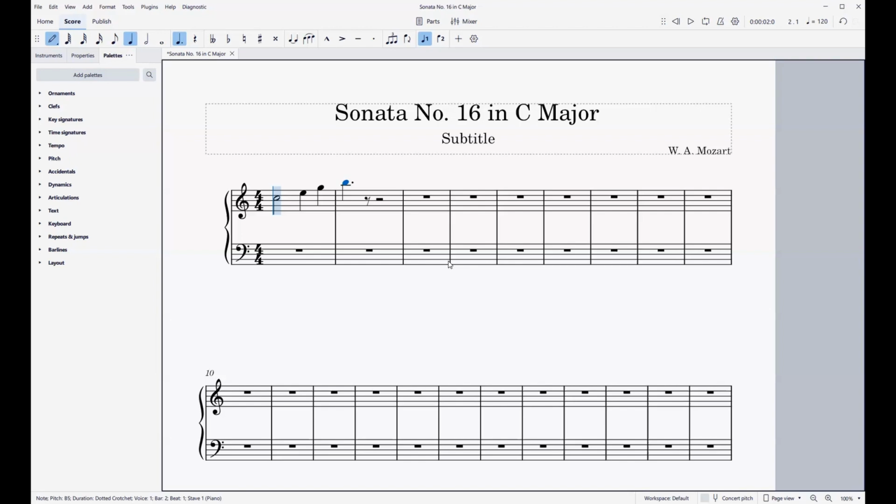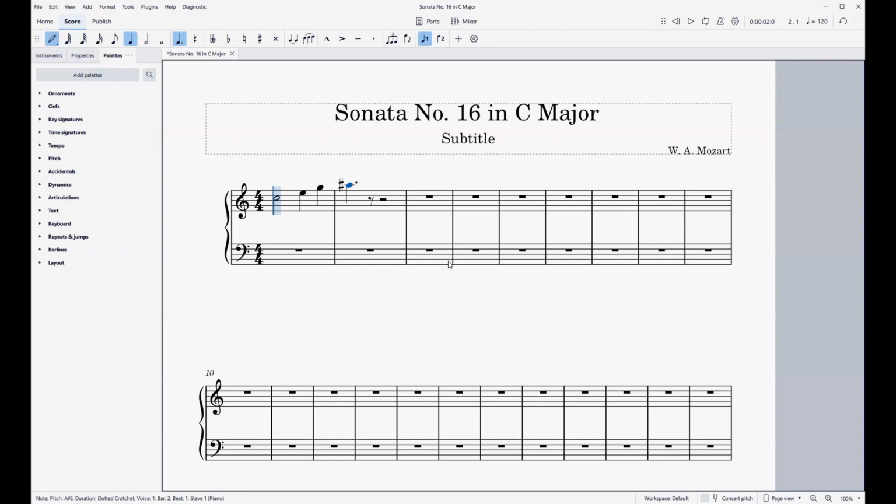And you can use the arrow keys, but be aware, if you use a down, Note B flat 5 dotted crotchet. It called it a B flat. If I go down again, Note A5 dot. A5. If I go up, Note A sharp 5 dot. It now says it's an A sharp. So be very careful when you're using the arrows that you go the right way to make sure you don't get what in technical terms would be called an enharmonic error.